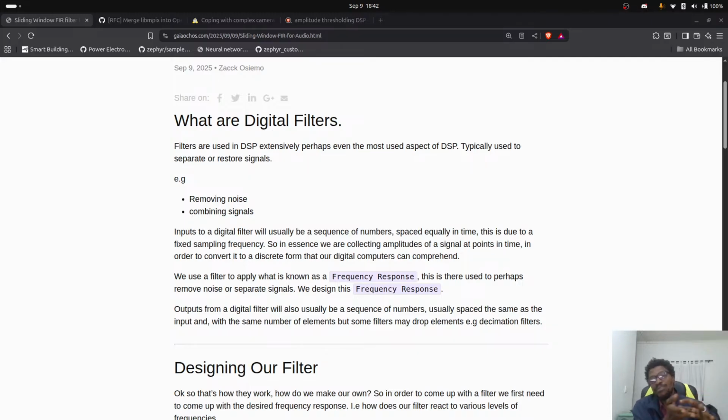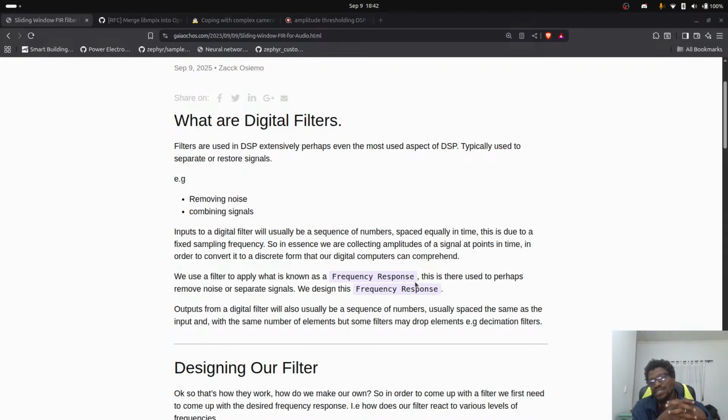So inputs into a digital filter will be a signal. And a signal is usually a sequence of numbers. Each number is a sample. So a signal is made up of a number of samples. And you'll find different ways of defining this all over the place. Maybe I'm not being very mathematically rigorous right now, but what I want to do is convey this in a simple way that you can use in whatever you're doing. I'm not trying to get you to do audio filtering. What I'm trying to get us to understand is what signals are, what digital filters are, and how to use them.